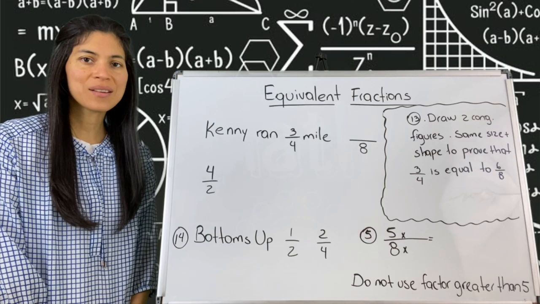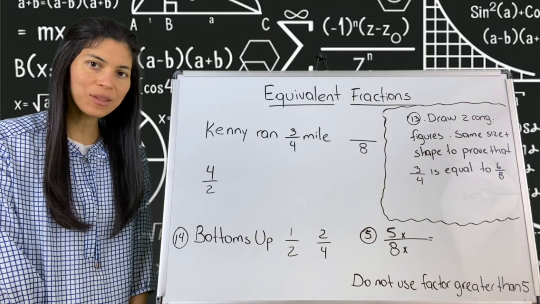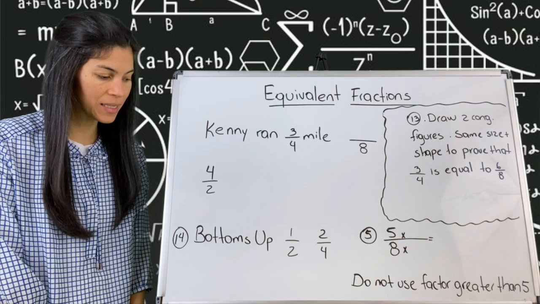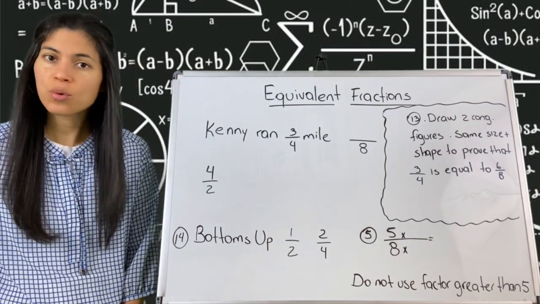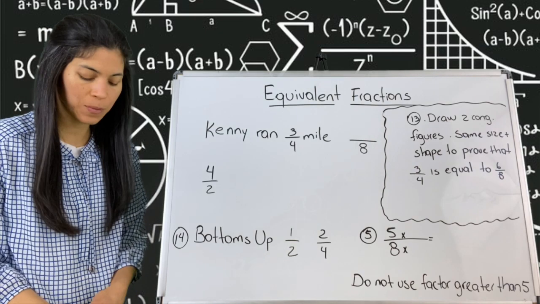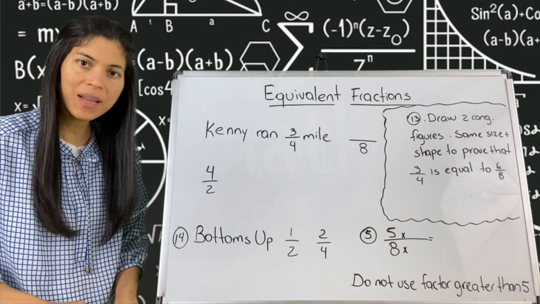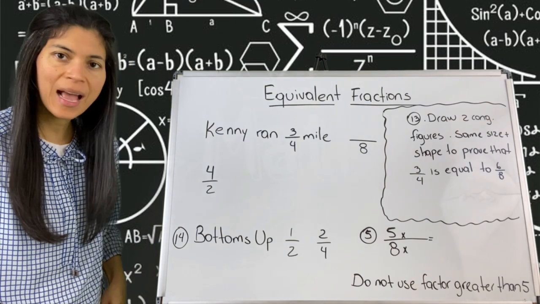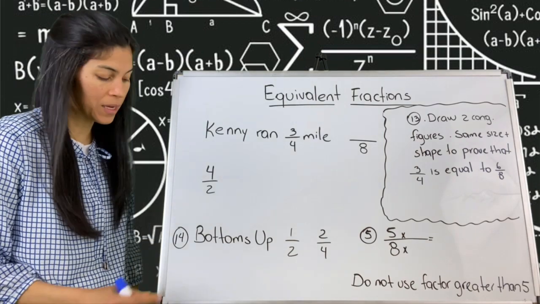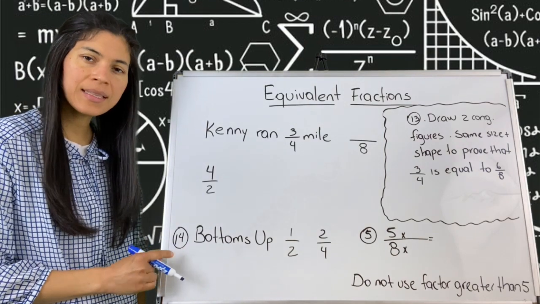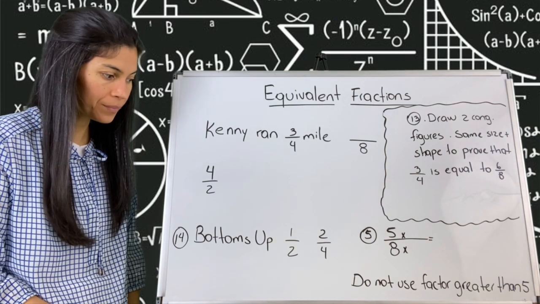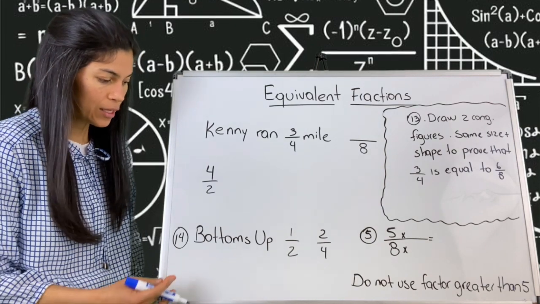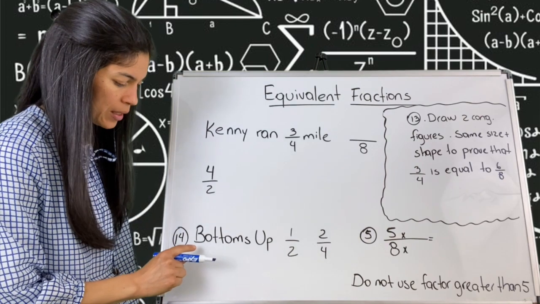Last class, we reviewed how we can know if two fractions are equivalent, and we used the bottoms up method, which you will use today too. There is one problem in your worksheet, a word problem, number 14, asking you to compare two fractions and decide if they are equal, if they are equivalent. So let's review that quickly first.